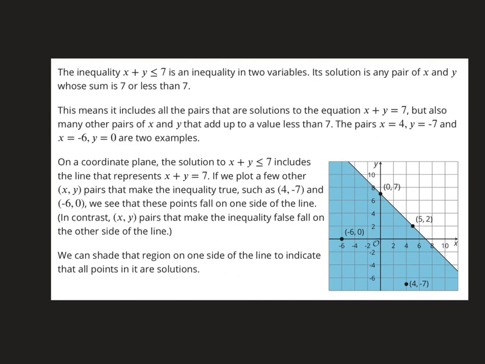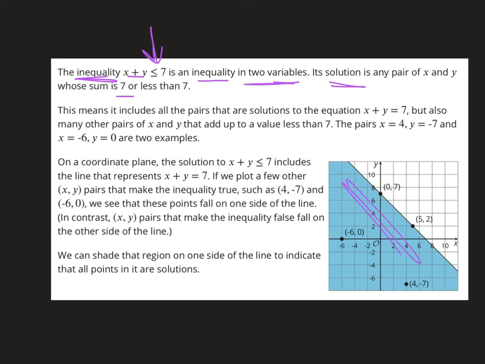Now, the only difference between the equation and the inequality is whether or not it has the presence or absence of an equality. If it doesn't have an equal sign, then it's an inequality, right? If it's not an equals, it's an inequality. And this is in 2 variables. How do I know? Again, because x and y are on the scene. What's a solution? Any pair whose sum is less than 7.